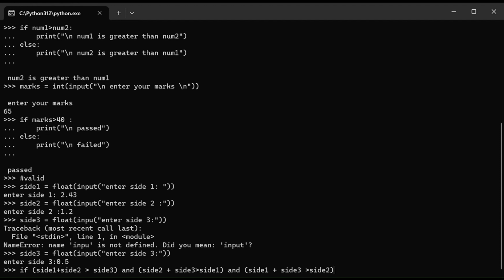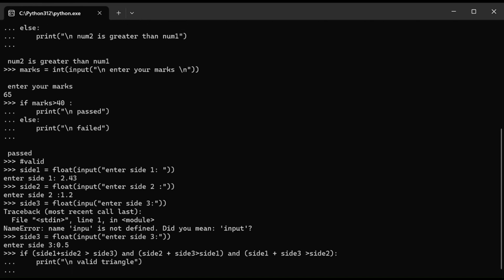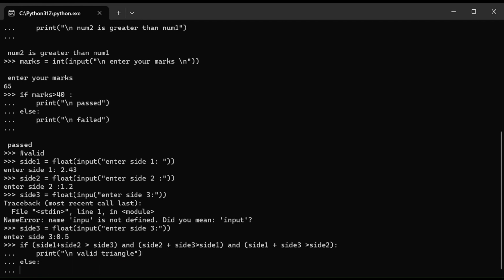If all these conditions are satisfied, I'm going to print valid triangle. Else it is an invalid triangle.